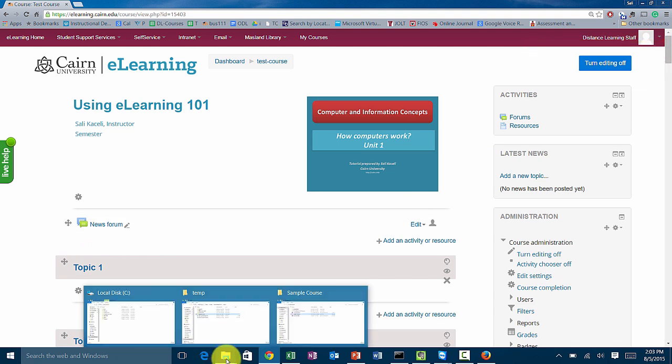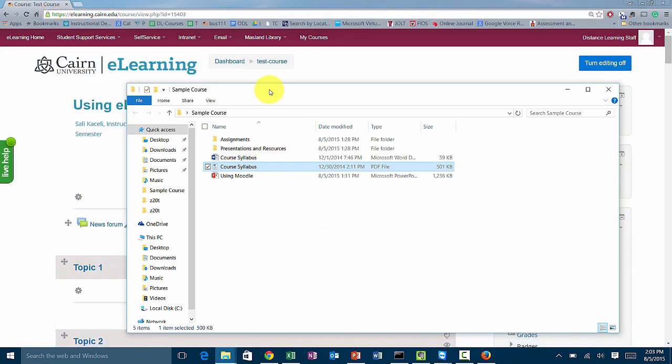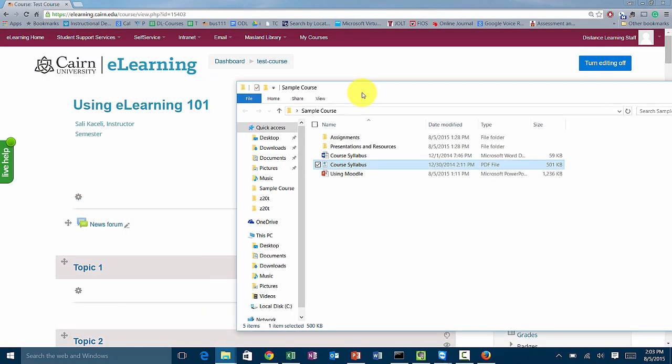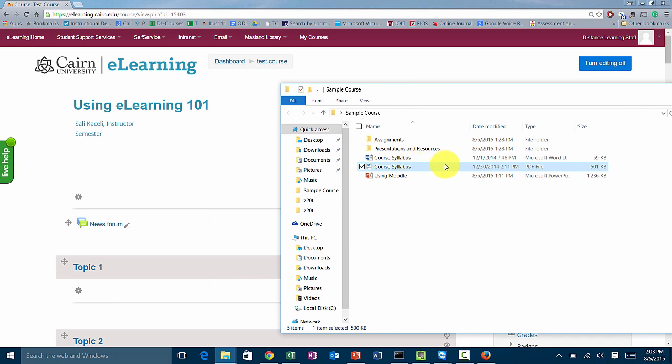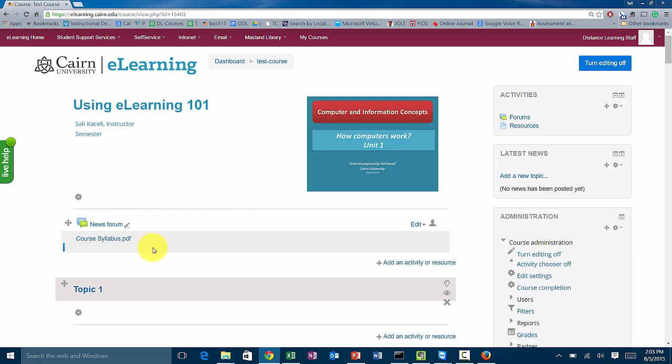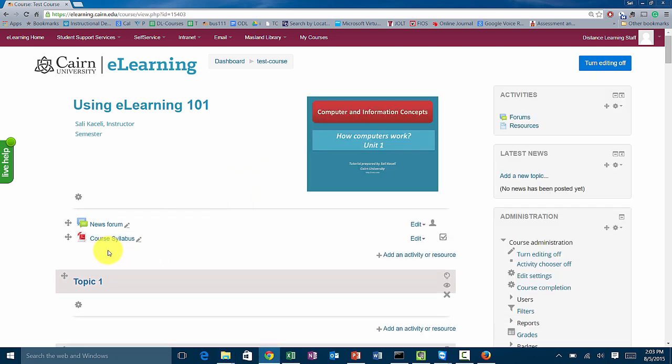Then the way it works is that you bring up your files, have the window with your files on top of the e-learning page here, and then simply select the file and drag it to your course. You shouldn't have to do anything else. It's posted, it's ready to go. And you can do this for any other resources as well, for lectures and things of that nature. So that's how easy it is to post the course syllabus.